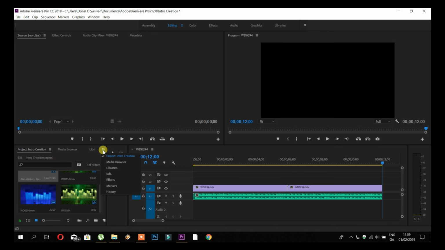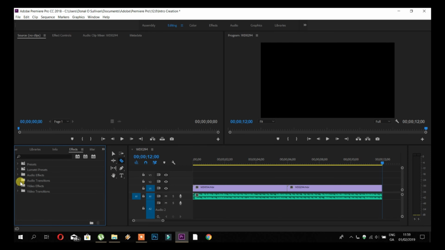Okay, so we click on these 2 arrows here, click on effects, go to video transitions, and there's a whole load of different ones that you can use here. You can go through these yourself. They all work the same principle as the first one I will show you. Okay, we'll just have a look at page peel first.